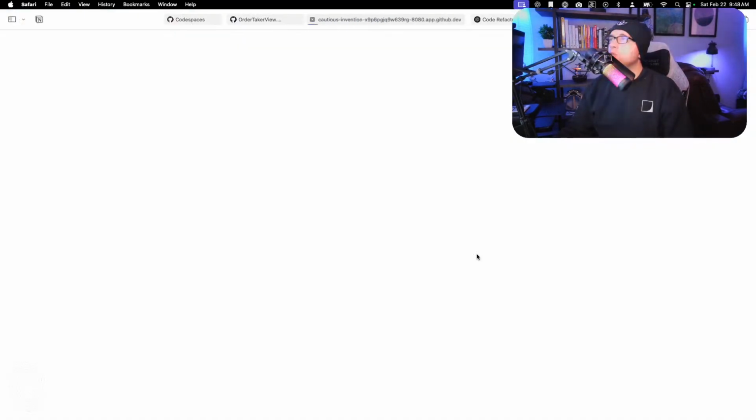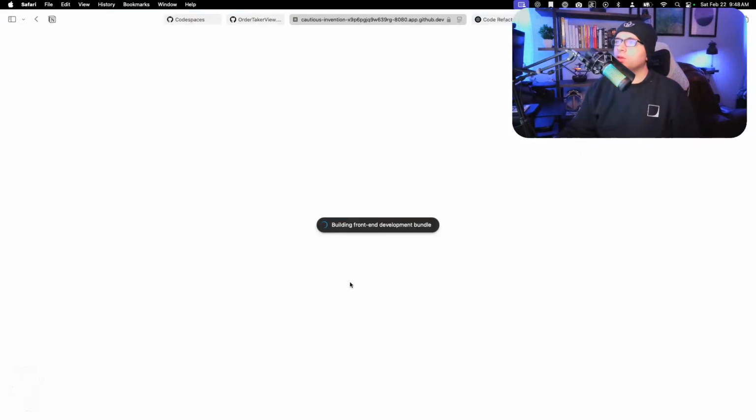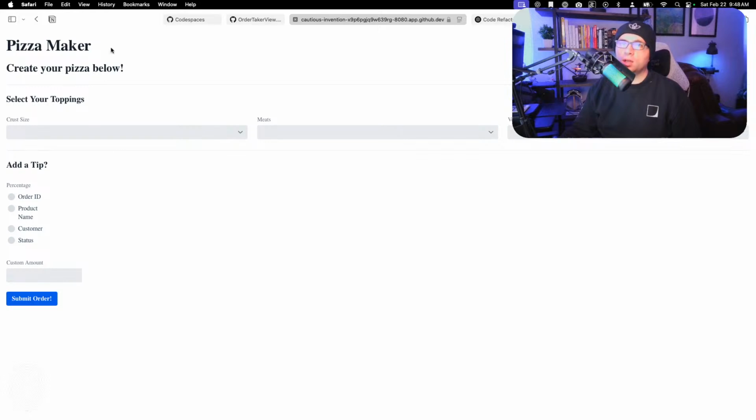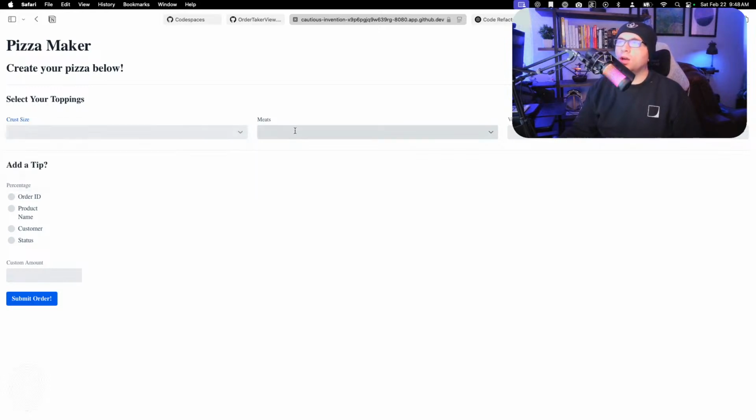All right, if I click this open button here, you'll notice it's still in the process of building. But after it's done building, we should see basically what we built from Vaadin directly. All right, and that worked. So you can see here are our various things. Again, this is running directly from GitHub Codespaces. This is not the Vaadin website, and this is basically the thing we're going to be working with at the end of the day.